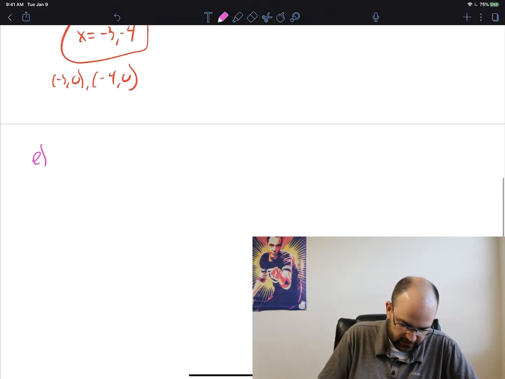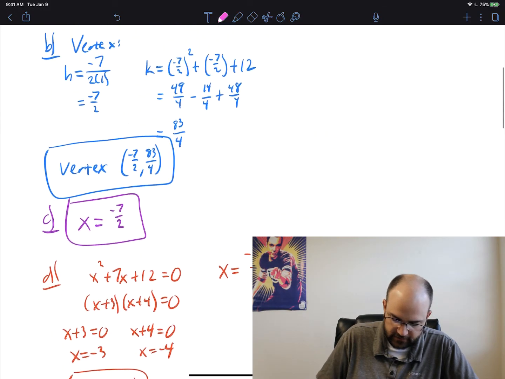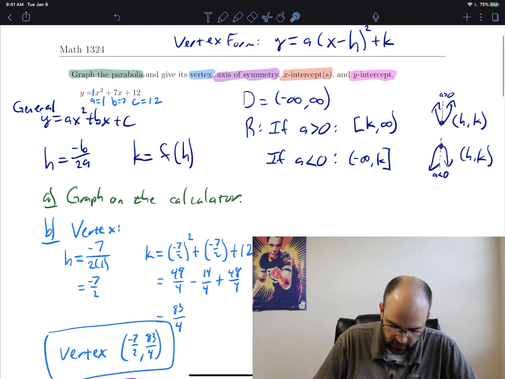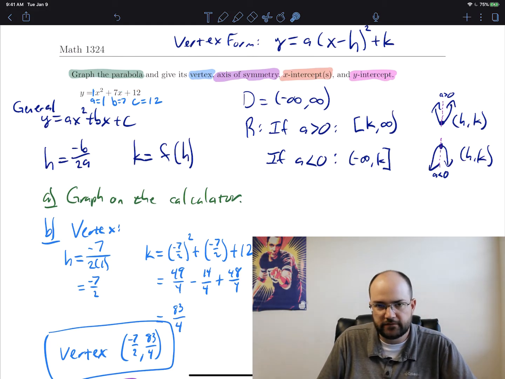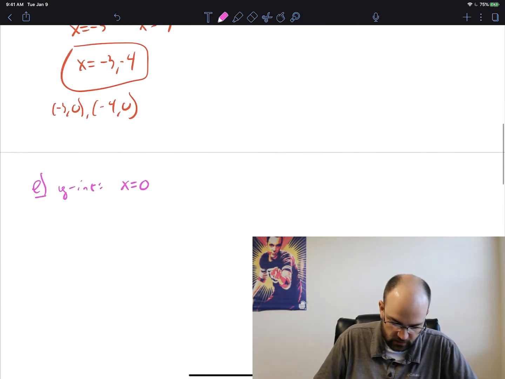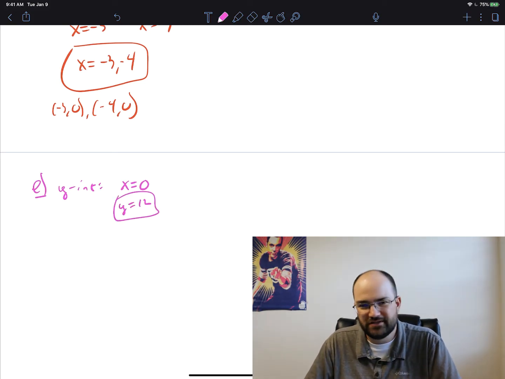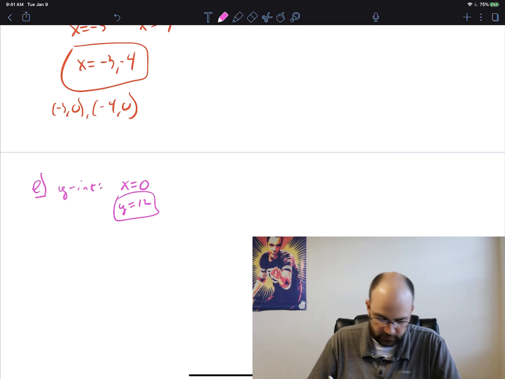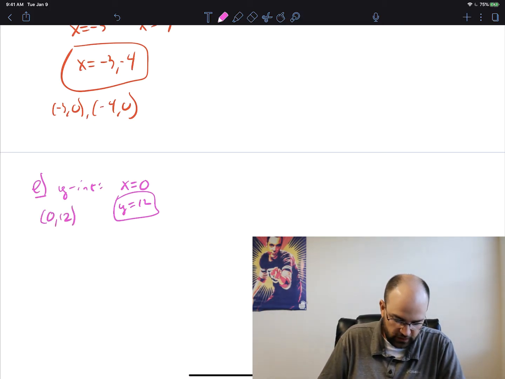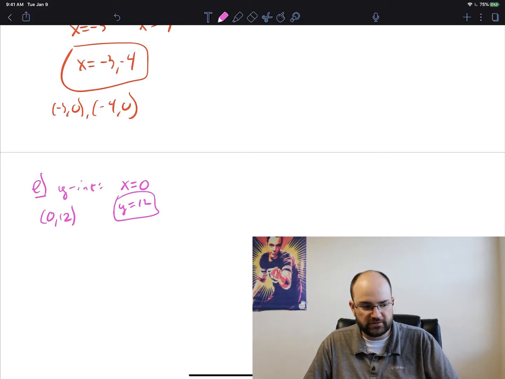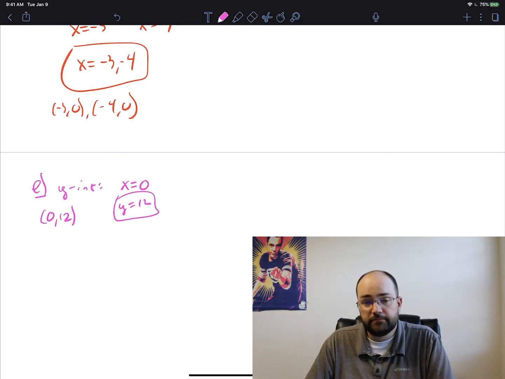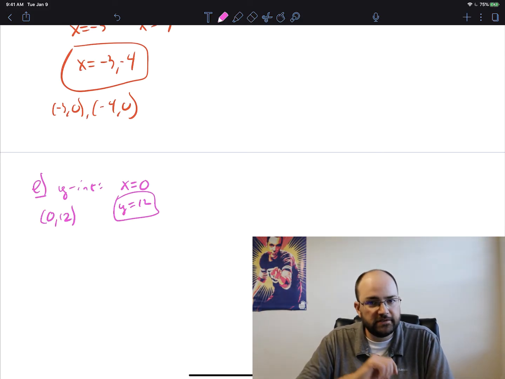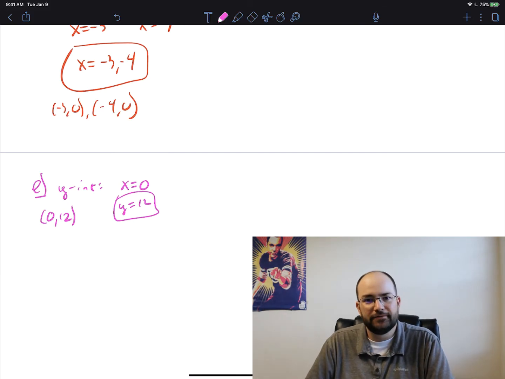For the y-intercept, that's just where x equals 0. If you plug in 0 for all these, you just get 12 left over. So that means that y equals 12 is the y-intercept. I believe it just wants it in y equals form. For me, I would say the coordinate would be 0, 12. But I believe my math lab wants y equals 12. Alrighty. Well, I will see you in the calculator. Have fun.